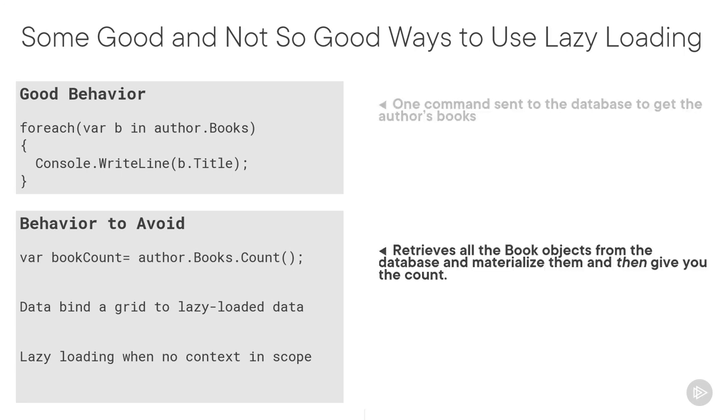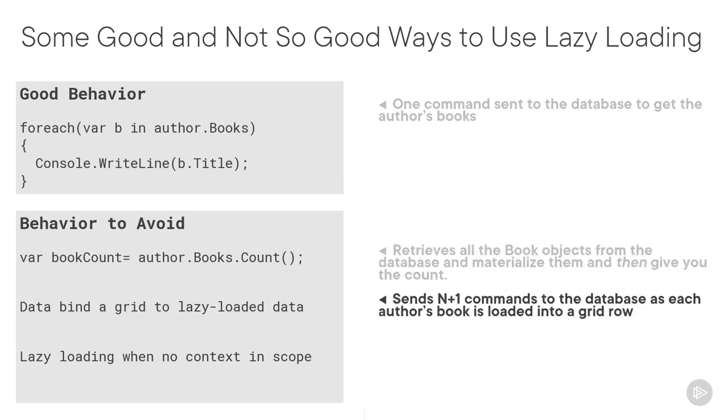First is when using an aggregate method such as count on the reference property, EF Core won't just go get the count, it will send SQL to retrieve all of the complete book objects for that author. Then it will add each of those to the change tracker, and then, in memory, it will apply the count method and give you the result. If you're not profiling the SQL, you might never know about this until that author has written 2,000 books and the app gets really slow.